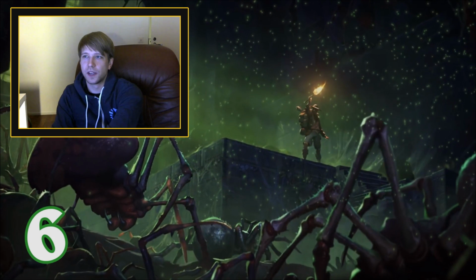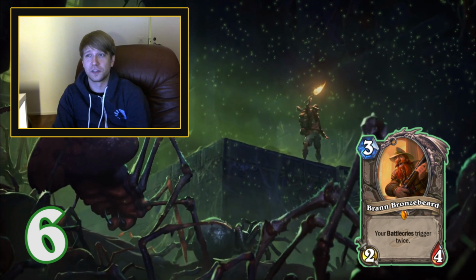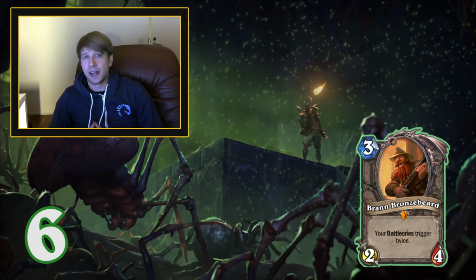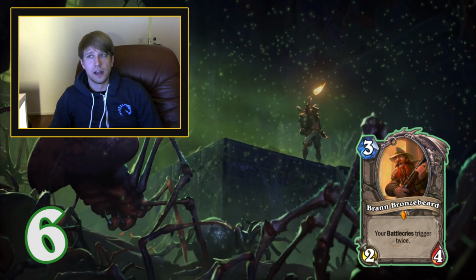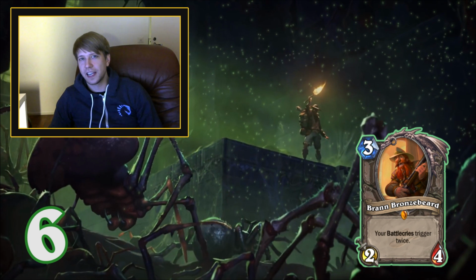At number 6 we have Brand Bronzebeard. Brand Bronzebeard doubling up the battlecries. Great card in all sorts of combo decks where you have a lot of battlecries. 2/4 for 3 mana, not too bad either. 4 toughness for a 3-drop is not bad at all. It's a little bit interesting. Sometimes you can't really squeeze all that much value out of it.